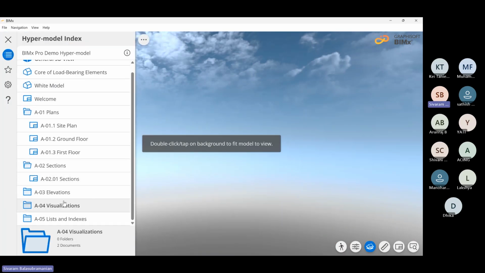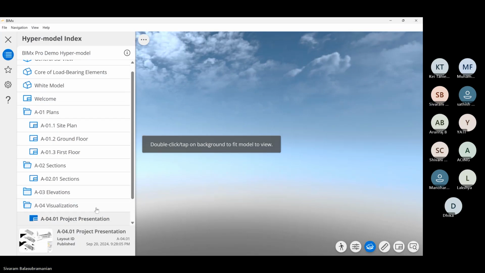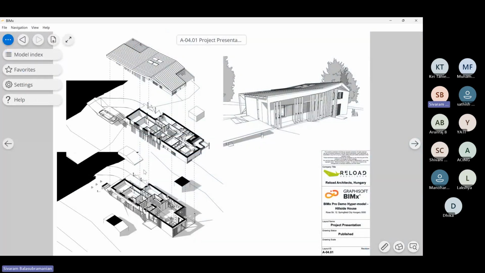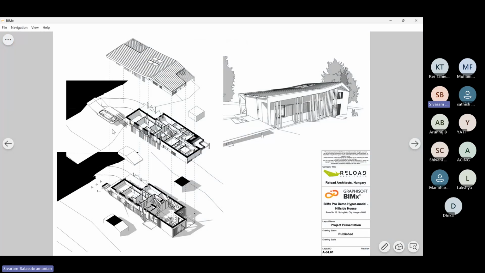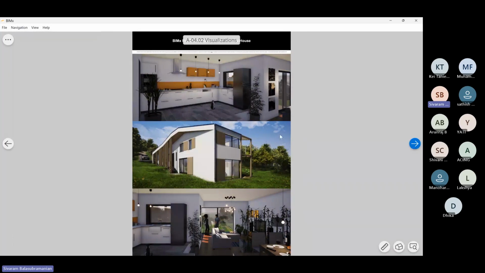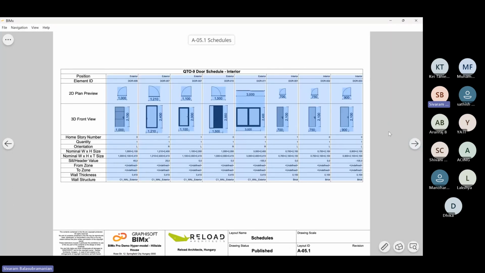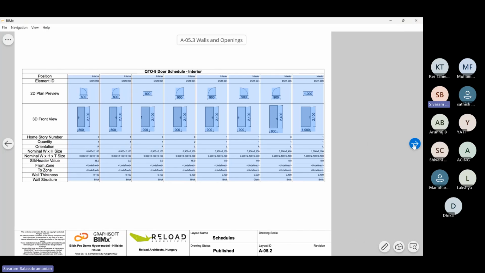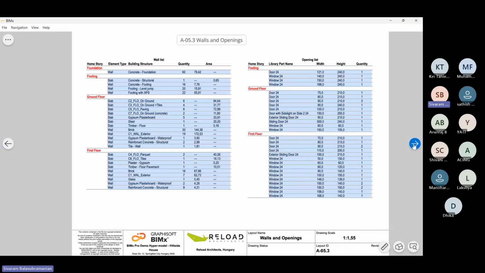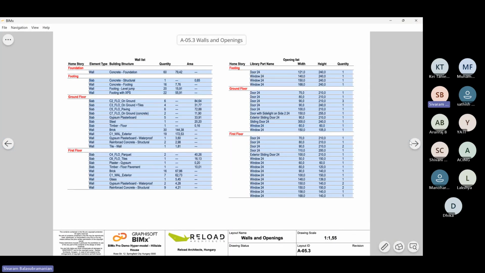You can also add your presentation sheets here. So this is the exploded 3D document we were talking about. So I can compile them beautifully. I don't even have to jump into Photoshop or Illustrator to make something like that. I can make it directly inside Archicad, and then I can put all my renders together and publish it for my presentation and my schedules as well onto the drawings with all the information of zones, areas, and elements.